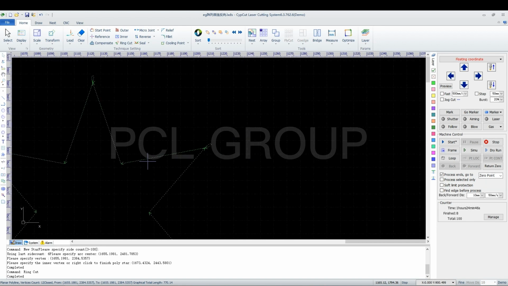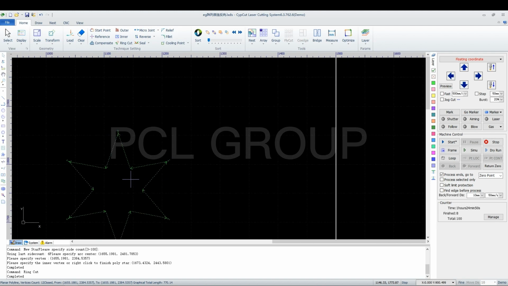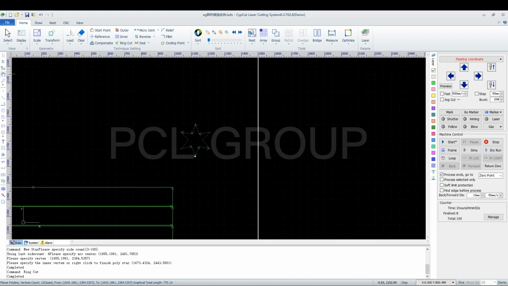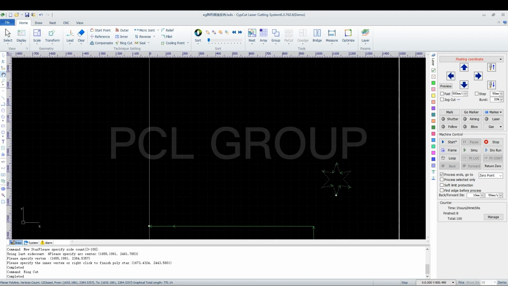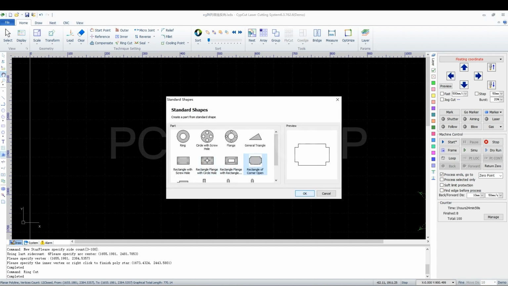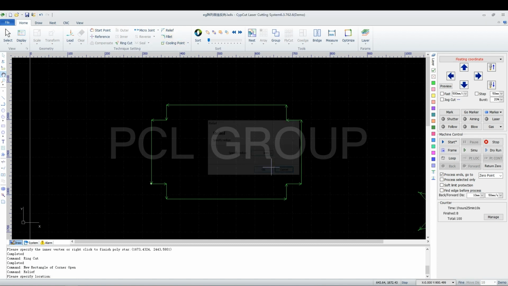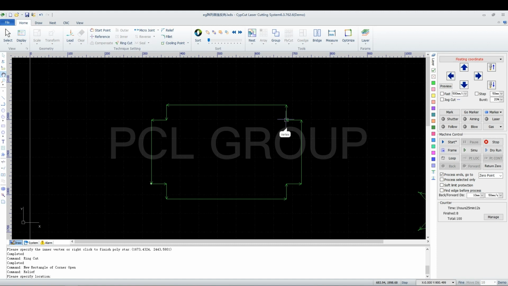And when it comes to parts with corners to be bent in the next step, like a standard part like this, we can set relief angle here manually.